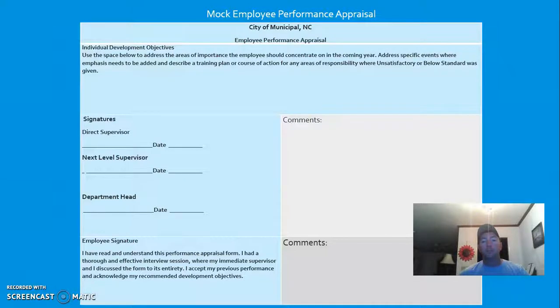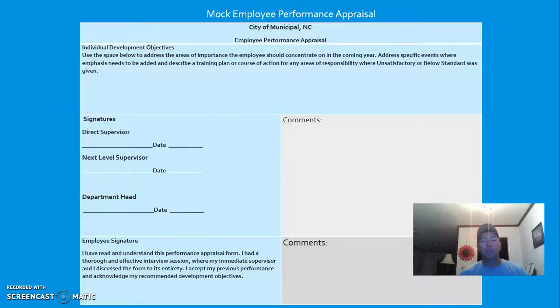After the employee's direct supervisor is finished piecing all of this together, and at the end of the appraisal period, it is time to schedule an appraisal interview. This appraisal interview is considered the most dreaded part of the evaluation process. However, this is one of the most critical portions of the entire appraisal process. Employees must learn and understand the appraisal system for it to be effective and considered a helpful tool.